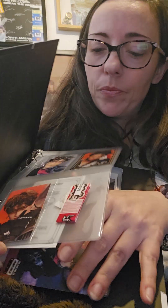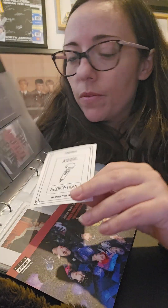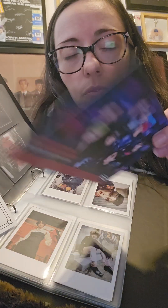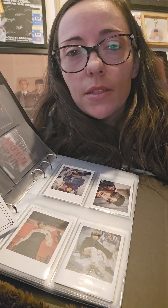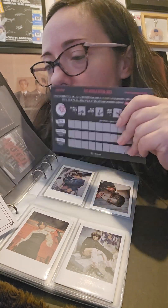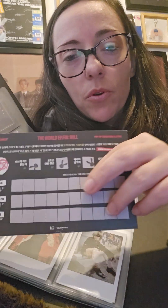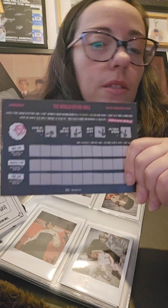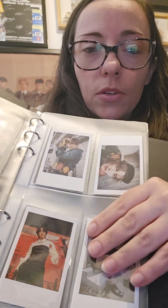Here is my wristband from going to the pop-up shop. One of the missions was to get a stamp — I chose Seonghwa; you could pick any member. This is the entrance card for doing all the missions. I didn't do it properly because it was all in Korean and they didn't really explain it to me. I got the little bunnies but I could have gotten more — I didn't know how it worked and couldn't go back because it was very difficult to get it booked.